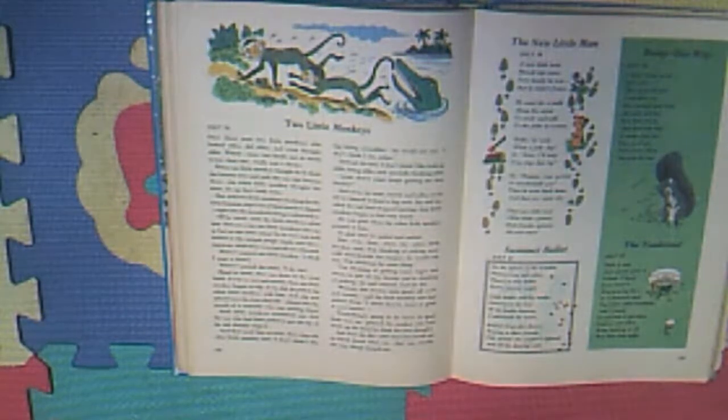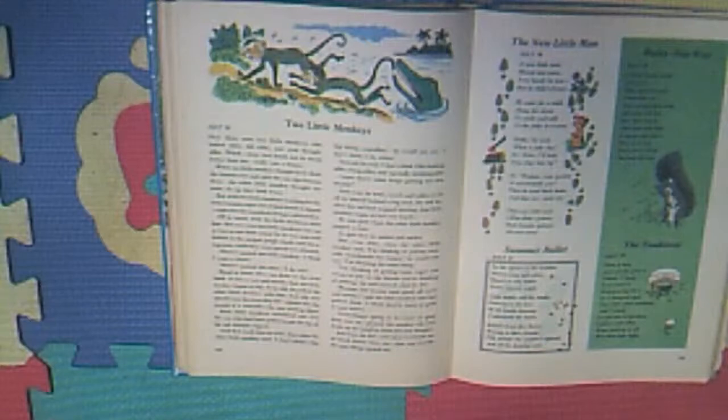Once upon a time, there were two little monkeys who looked alike, did alike, and even thought alike. Which, since two heads are so much better than one, really was a shame. When one little monkey thought he'd climb the banana tree and pick one ripe banana, the other little monkey thought the same. So up they both went. But with two little monkeys reaching for the same banana, whoops, out of their hands it slipped right into the mouth of a hungry zebra below.